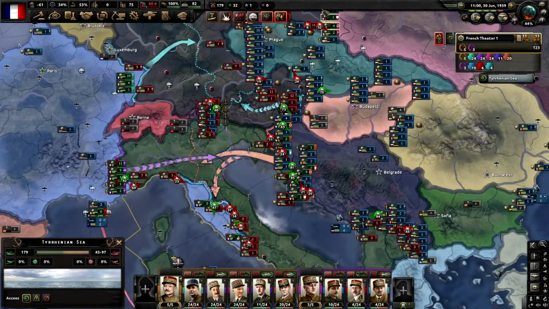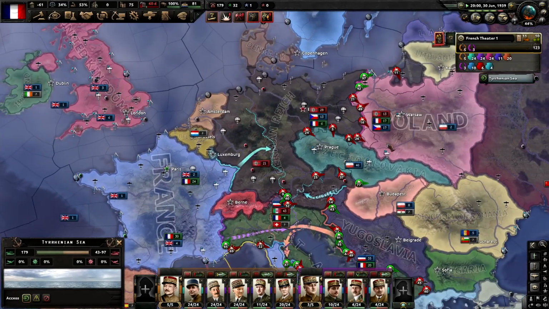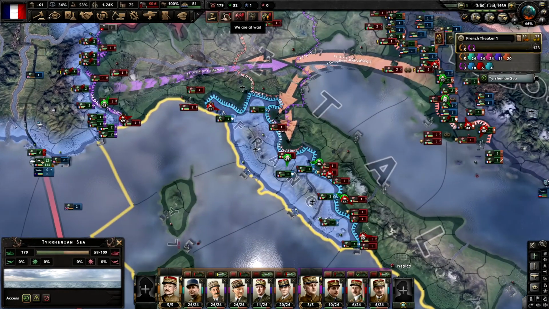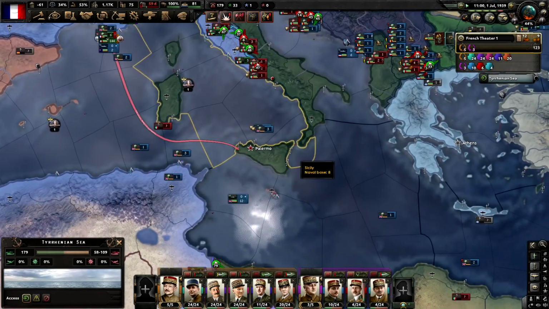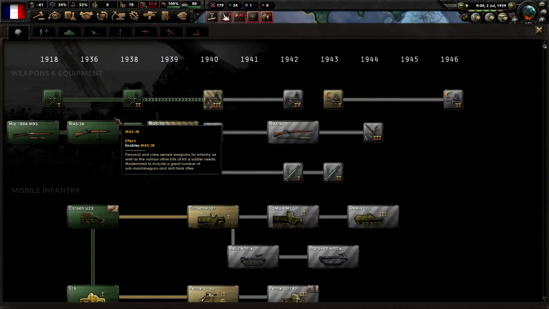Unfortunately, a good chunk of divisions here have been lost. The offensive in the eastern front is looking a little bit dangerous as well. I'm hoping they can hold on. Again, Italy is the problem. I just need to get Italy in and out as soon as possible, and I don't know how effective this strategy is going to be. I'm starting to stress. I will be honest, I'm starting to stress because I want them to do this as soon as possible.